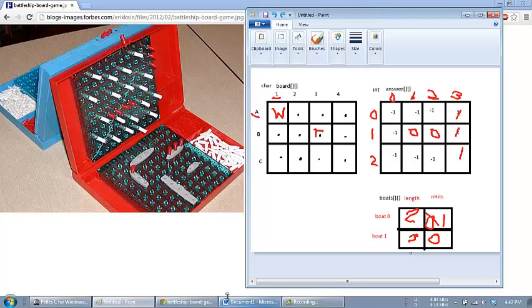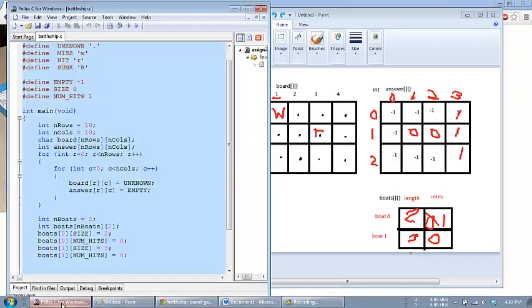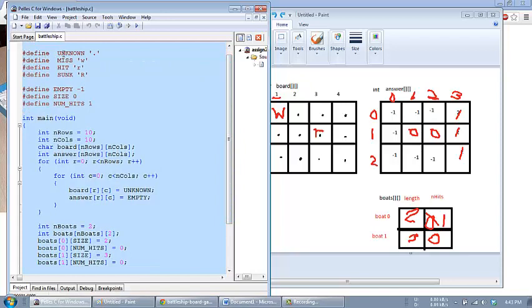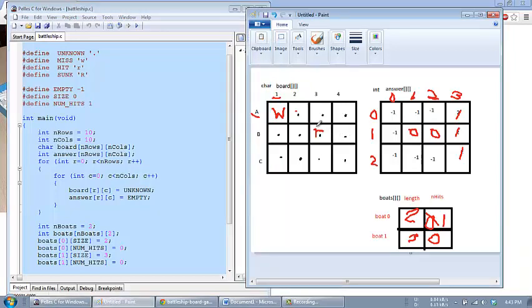So at this point, I've got a program over here that represents this. You'll see that I have a number of defines up here, and in the first defines, I've defined a set of characters. I've got the dot character, the little W character, the little R character, and then I've also got a capital R. So that when I have sunk all the boats, I'm going to change the little r into a capital R if I've hit it, so that people know that I've hit the whole boat.